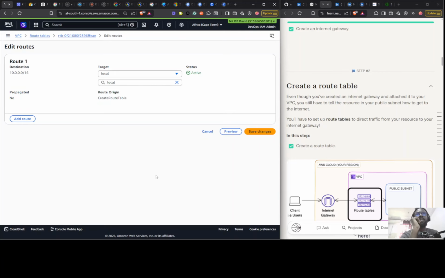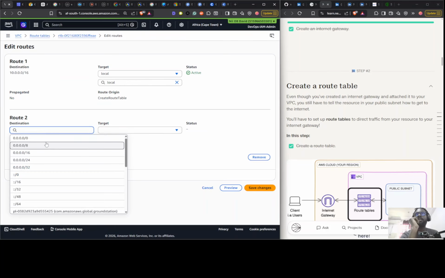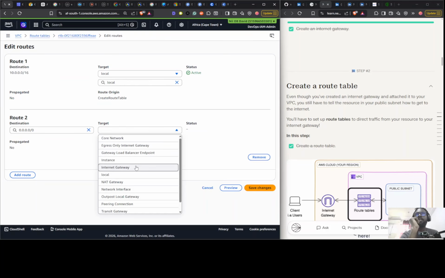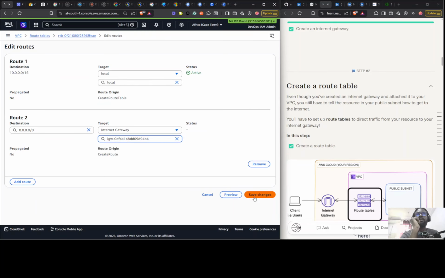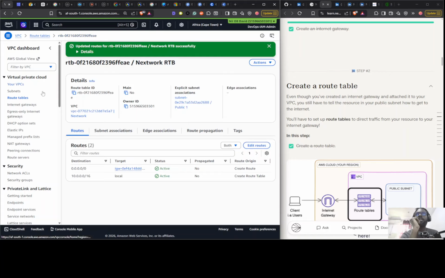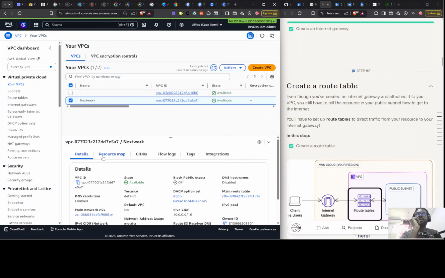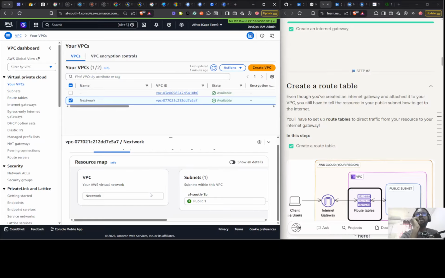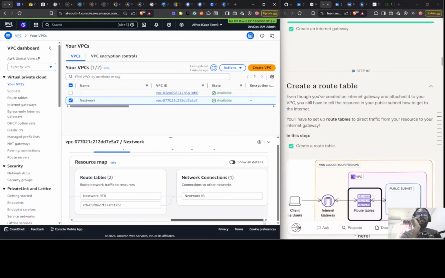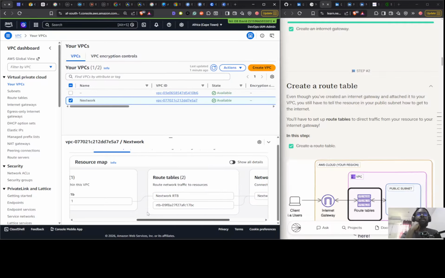And now we have to add a route to the internet, which is this internet gateway. Save changes. Now if we check our VPC and see Nextwork resource map, you'll see this is connected. Alright, cool.